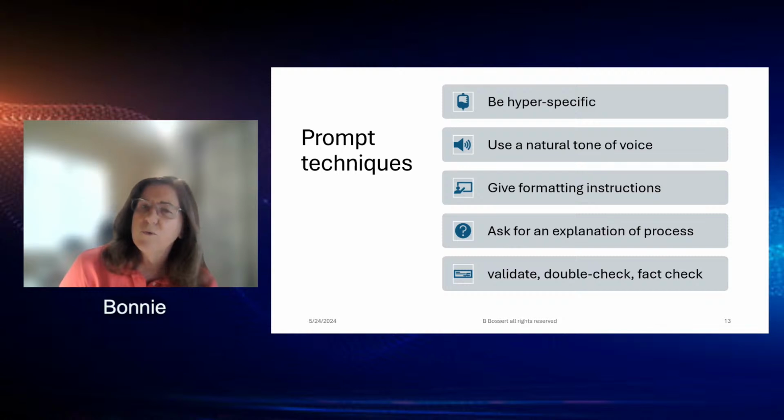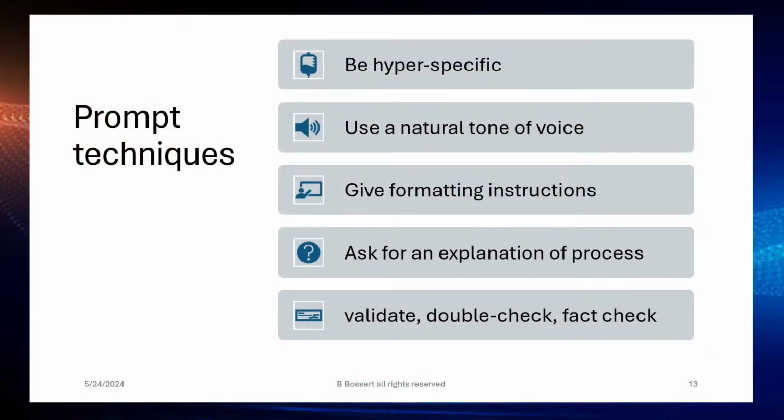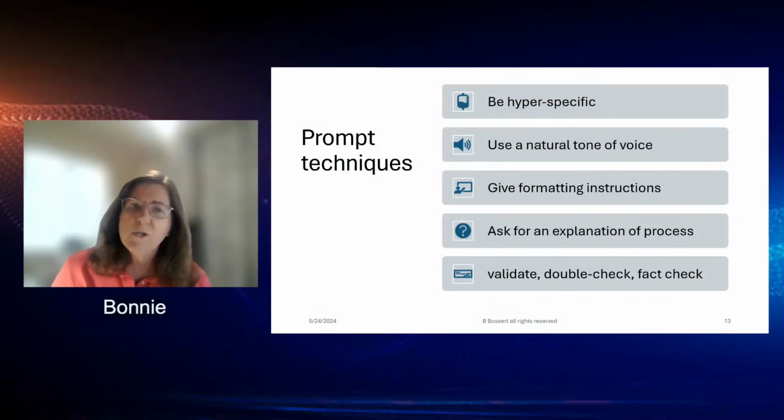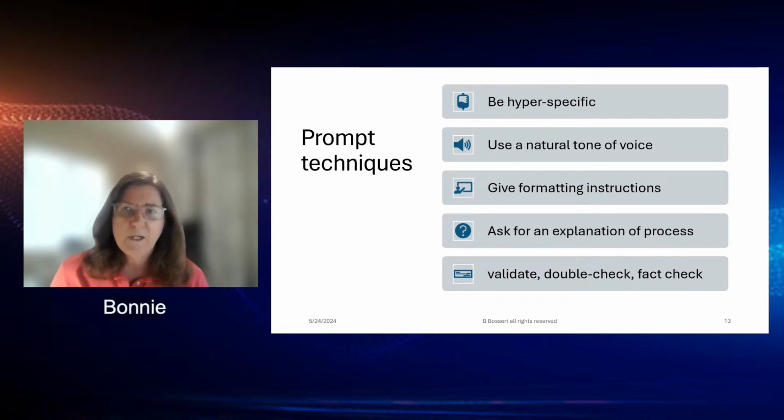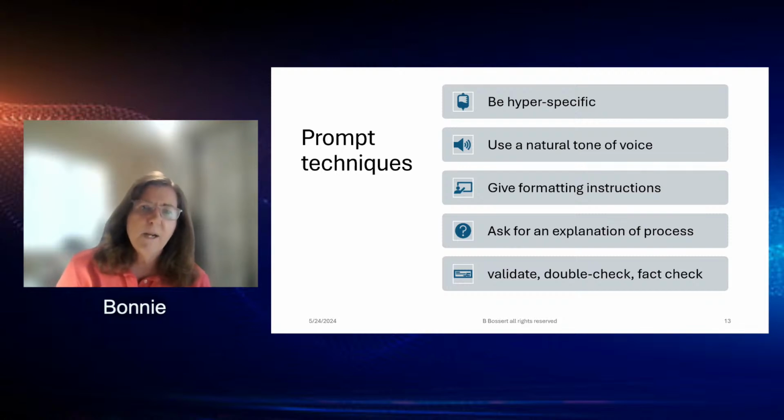To use a natural tone of voice, I like to say, think of it that you are either tutoring an employee that is not familiar with your area of expertise, or you are a student asking a well-experienced professor for information. So have a conversation with those 2 things in mind. Make sure you give it the formatting instructions, because usually it'll just come back with a bunch of paragraphs, and you may want that information structured differently. If you are interested in how it came up with the information, you can always ask it for an explanation of the process it used and where it got its information from.